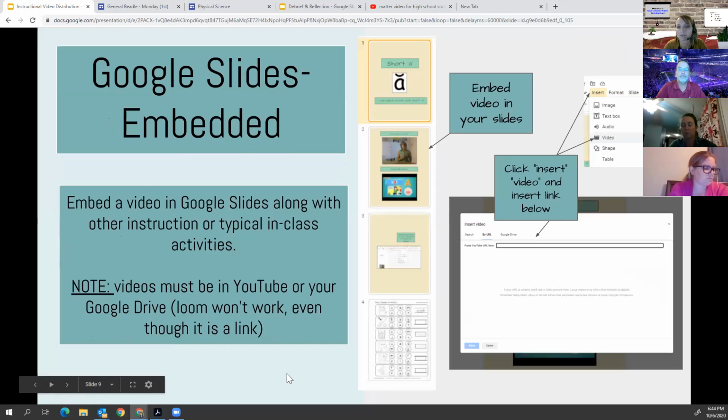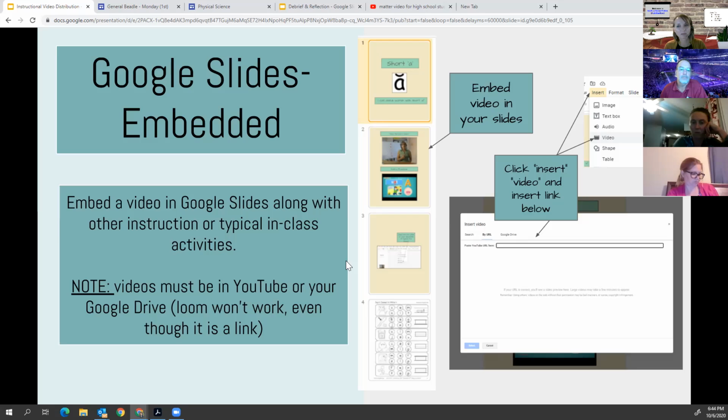All right. I've seen quite a few schools do this. Several schools will have one Google Slides of the entire week of work for kids, or everything that they need to do for that day across different disciplines. So you can embed your video in Google Slides. I won't go through the whole example, but there's a little bit here of how to do it if you're unfamiliar with it. And we do have all these slideshows available in the Canvas course if you need to review it. But as you can see, the kids have their video and their work all in one place.